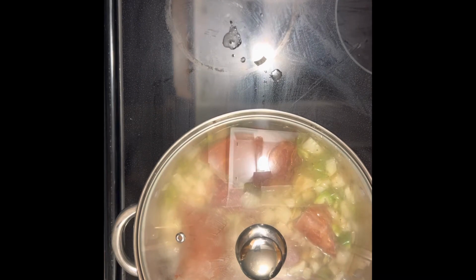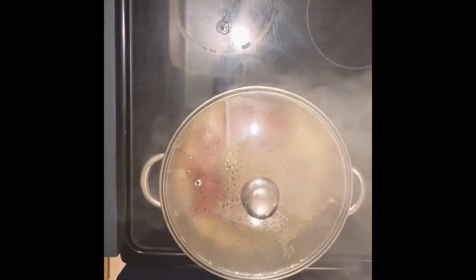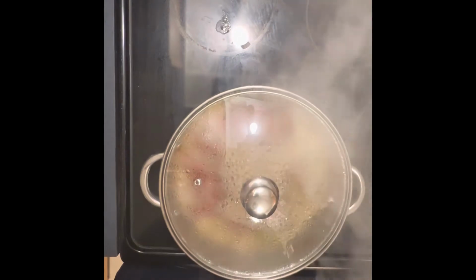All right, we brought it up to a low boil, and I think I had it cook kind of fast. I was kind of tight on time, but when you got it cooking like this, just keep an eye on the liquid. If you have to add more water, you don't want it to stick or run out of water.